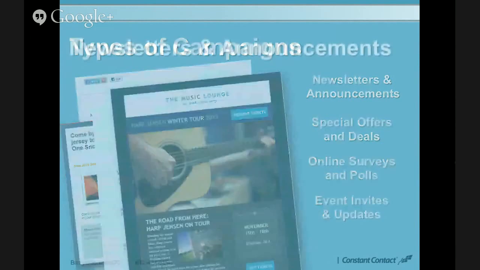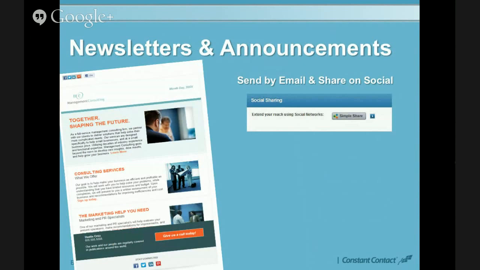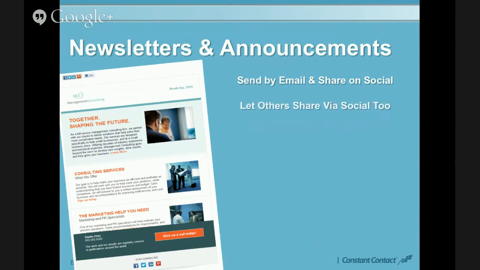So out of all of these, let's go into a little bit more detail on each of them. Newsletters and announcements are really ways that you can help reach out and send emails to the different folks that matter most to you. That's the social sharing buttons and the things that you can use to reach out to people on a regular basis. That's over on the left inside of there. Constant Contact has this built right into it. Makes it super easy to grow and share that newsletter. It also lets you share via social, and that button on this email is up on the top up here. So if you look at that, there's always ways that you can keep growing your list and keep reaching out and letting people engage with you wherever they prefer to spend their time.